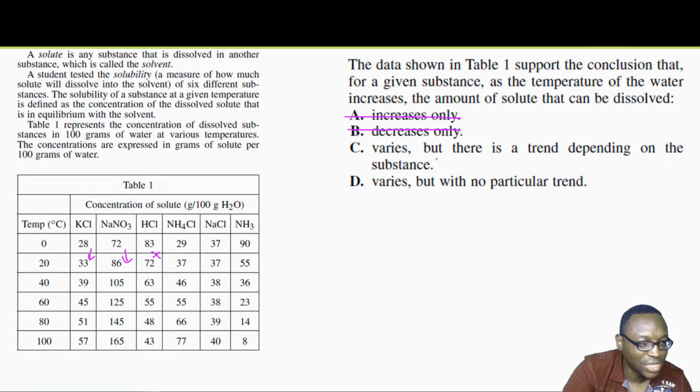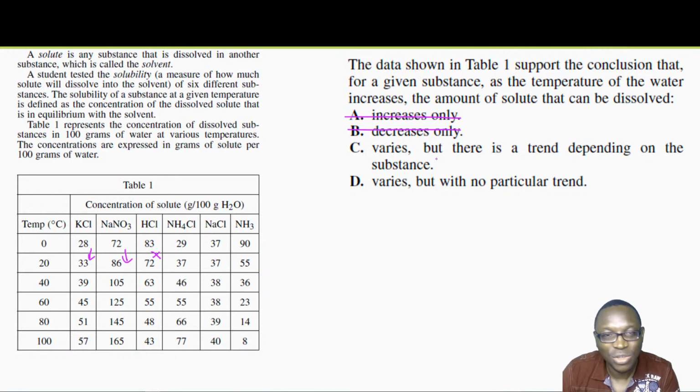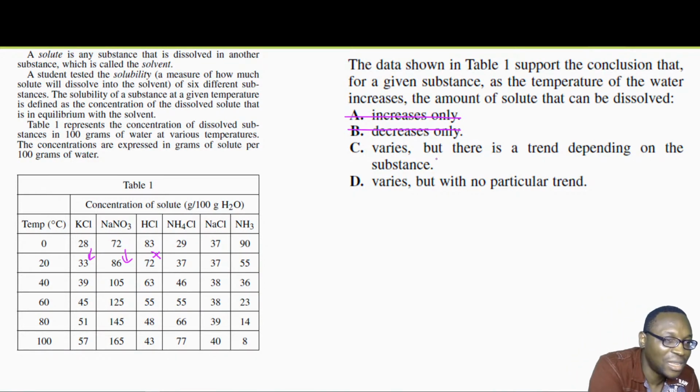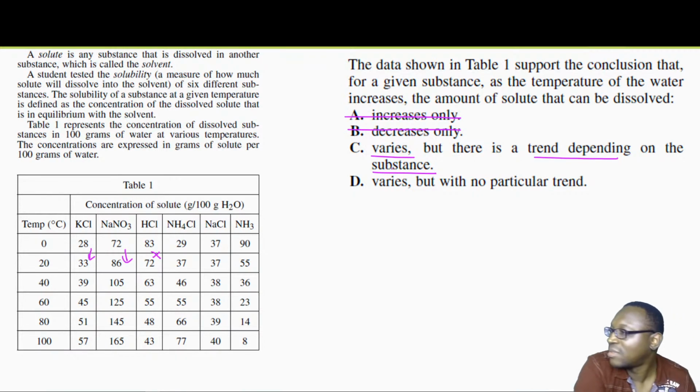It decreases in the concentration, and then you do that for each of the different substances in this table, and you can see that for each of these substances, if there's an increase, there's a consistent increase. It may not increase by the same number of value, but you can see a consistent increase. When you look at the decrease, there is a consistent decrease. It may not decrease exactly the same way, but if you follow, you can see that it's actually decreasing consistently. So what that means is that we have a variation in behavior, but the trend actually depends on the substance.